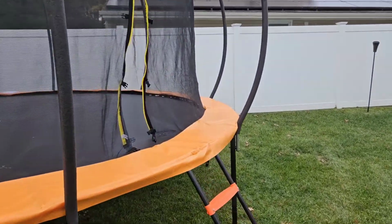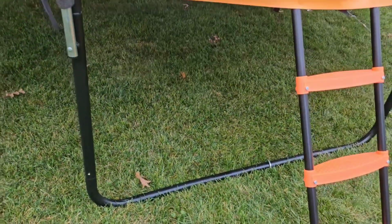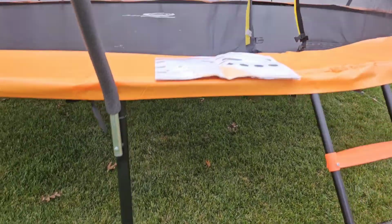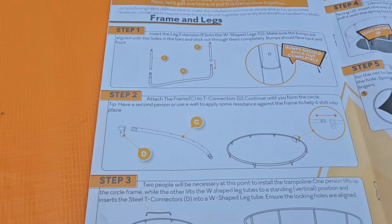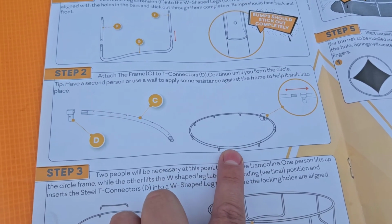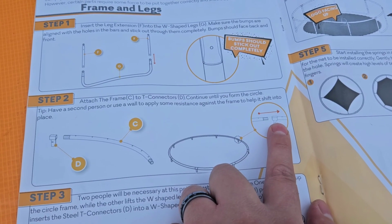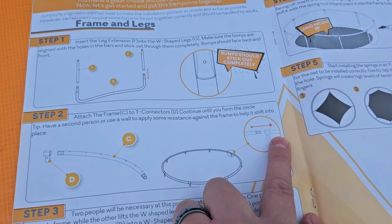So if you look at the instruction manual, the first thing that you're supposed to do is to make these bottom pieces right here. For the 16-foot trampoline, there's going to be 5 pieces. Easy enough to set up individually. And once you finish that, the next step is to do the frame of the circle, as you can see over here. Now this circle frame has an attachment here, and it's easy to attach everything in a circle. This piece and this piece does not lock in place, they just slide in place.